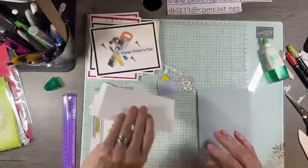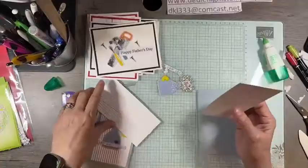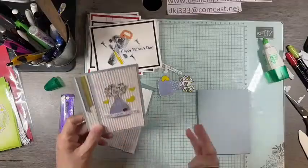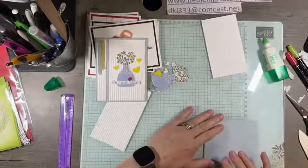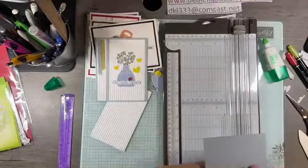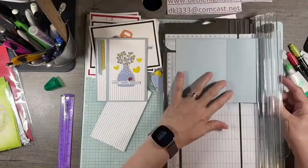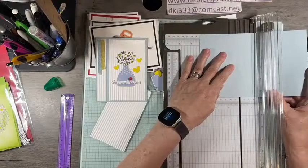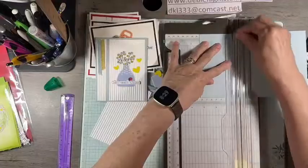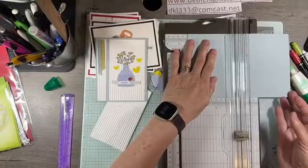Okay. Then you need a piece of basic white for the inside. Oh, okay, I made this a book thing. Hold on a second. Let me get mine so I can score it. Okay. So, we are going to score it at 3.25. And I didn't score that one. 3.25. And then we would score it at 4.25. Okay.